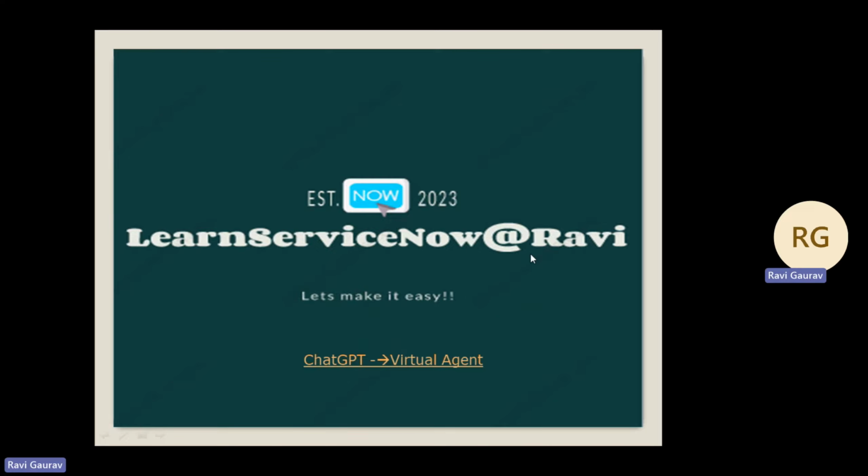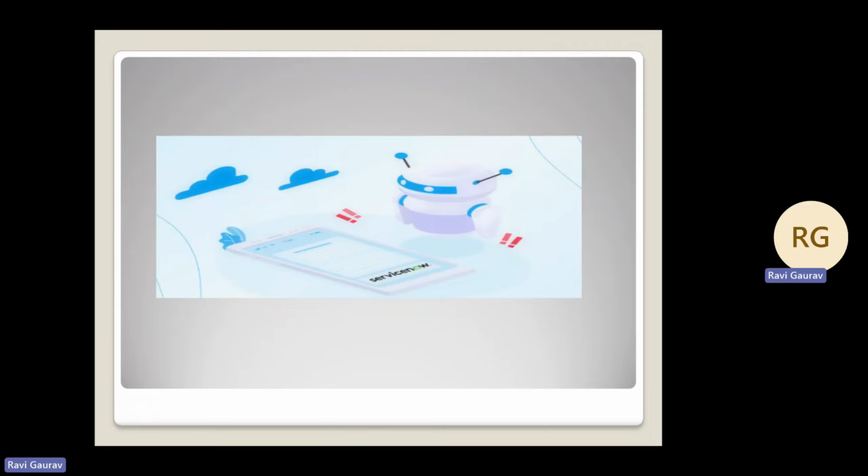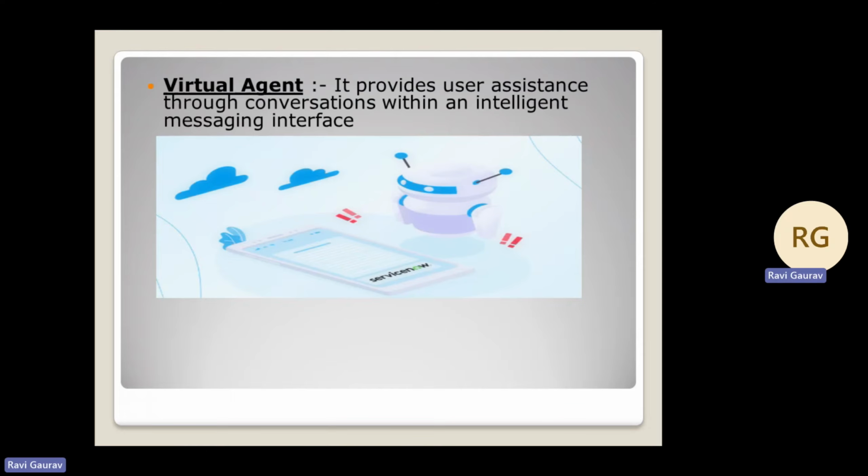We all know what virtual agent means. If you don't know, no problem. Basically, virtual agent is a live interface where you can connect with your customers, or you can say that the customer can connect with the live agent. If you have any issue, let's say with your incident, problem, change, whatever, a live agent will be available and will solve your issue through their conversational interface.